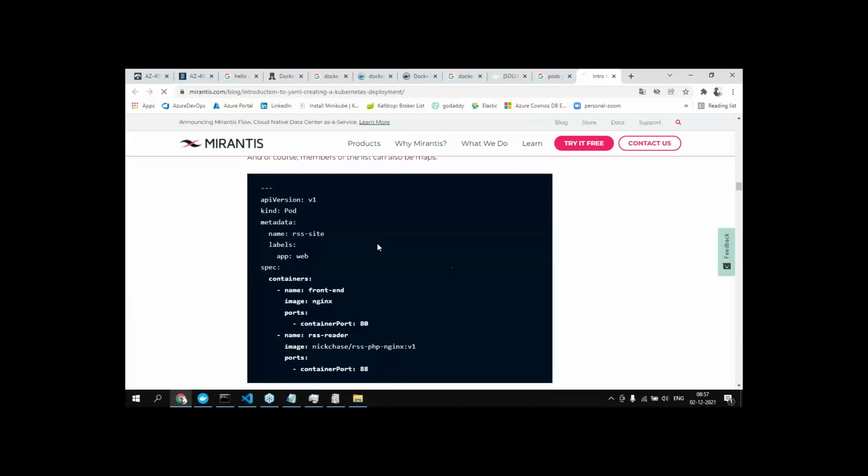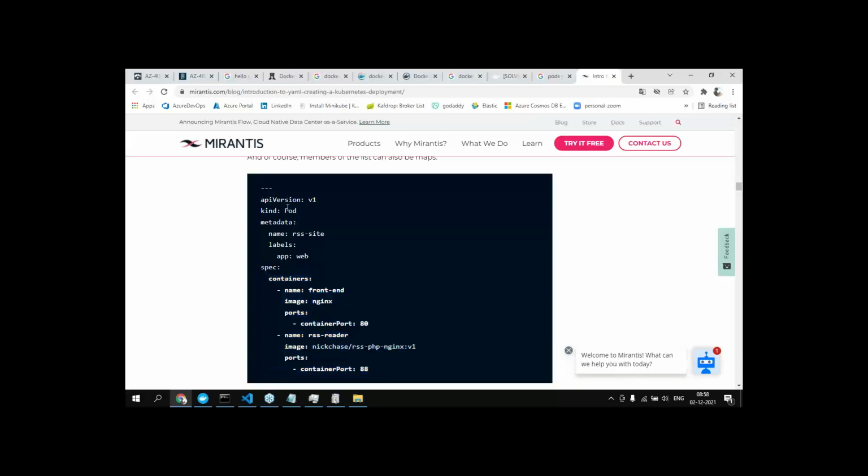Yeah, so here, this is the pod YAML. When you specify the kind value, if you specify deployment, services, config map or secrets, then accordingly you have to change the specification.